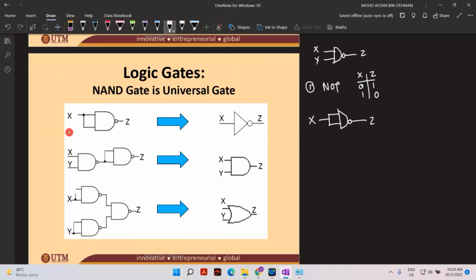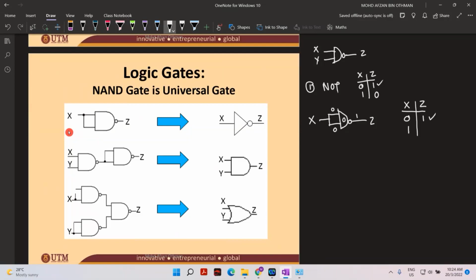Betul ke? Macam mana kita tahu yang ni betul ke tak? So what you going to do here is, kita buat dia punya truth table. X, Z. Sebab kamu ada satu input je kan kat sini. So 0, 1, and then now you going to find out what is the output Z. Let's X kita kosong. So what happen? Sini akan masuk kosong, sini akan masuk kosong. Atas akan pergi kosong, bawah pun akan pergi kosong. Kosong NAND dengan kosong kamu akan dapat berapa? Bubble, dia satu. Okay, yang ni betul.